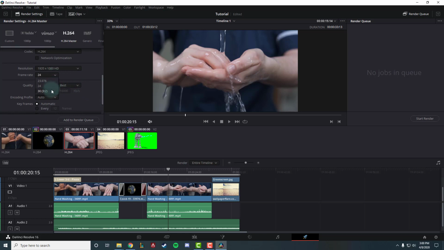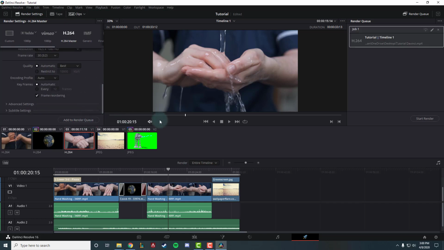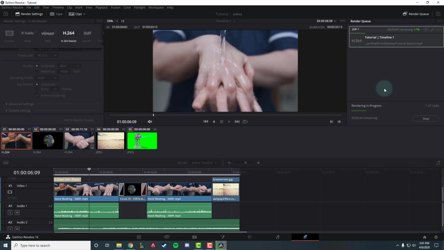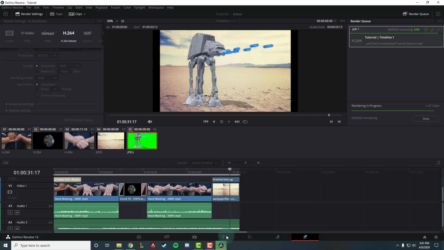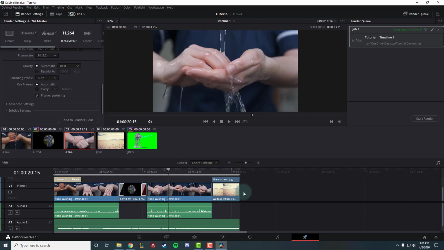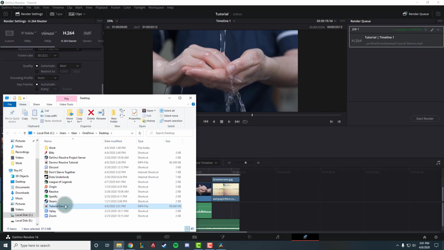Once you make sure all the properties are correct or at their best quality, select Add to Render Queue, and then it'll pop up over there and you can begin the render. After waiting and previewing your movie for a little bit, it should be exported to wherever you told it to save on your computer. Once it's done, you can right-click the render queue and click Open File Location. From here, you can find your video and play it.